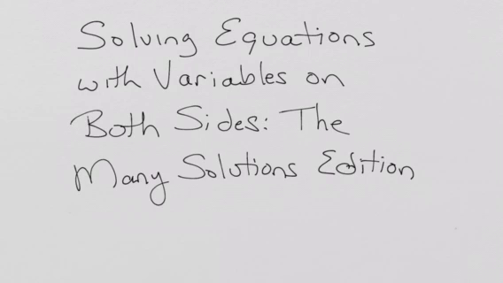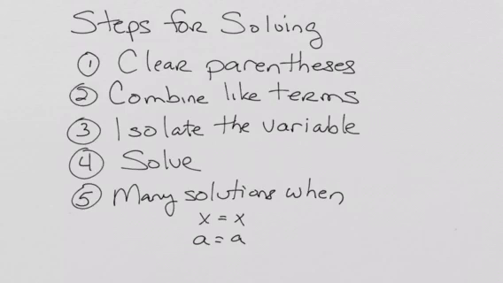Alright, welcome to Solving Equations with Variables on Both Sides. And this is the Mini Solutions edition, meaning these problems are going to be a little bit different than ones we've done before. What we're going to find out is any number works. So, there's some steps for solving equations like this.